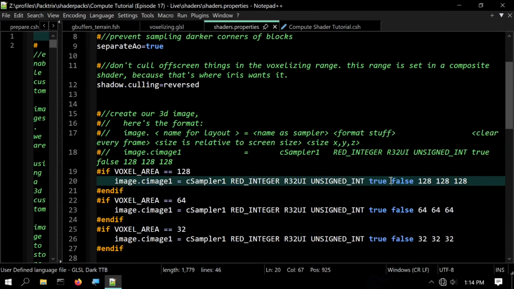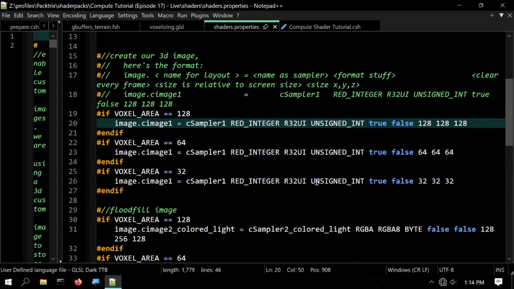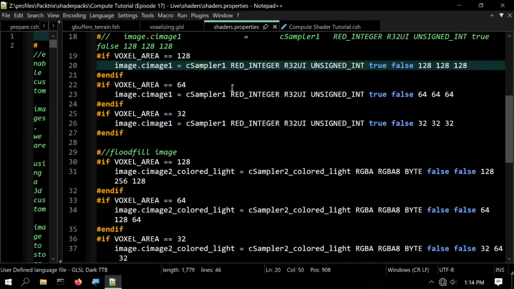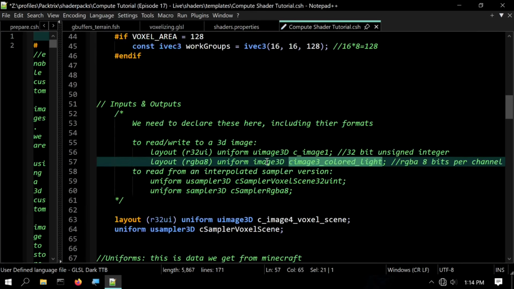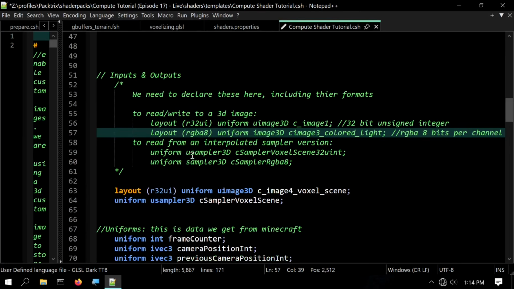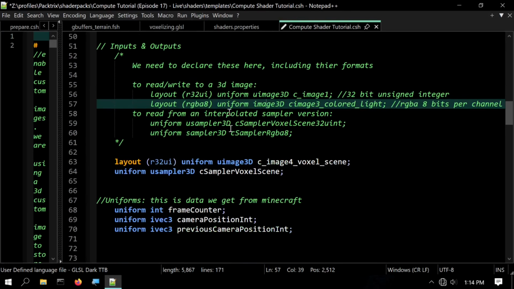So we've got those true and false values, and then there's the size of our voxel area, and that's where these textures are defined. We'll go more into this when we actually do our implementation, because we use 2 different types, and we do some different size things with them. But here's just some examples of how to do that.